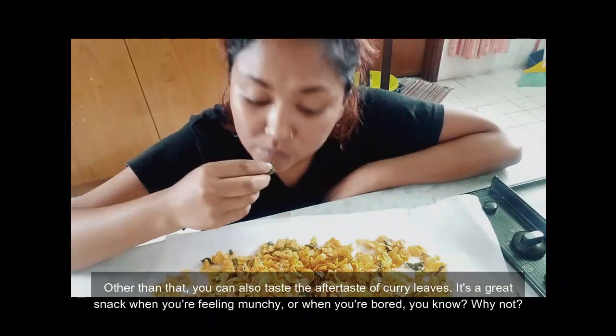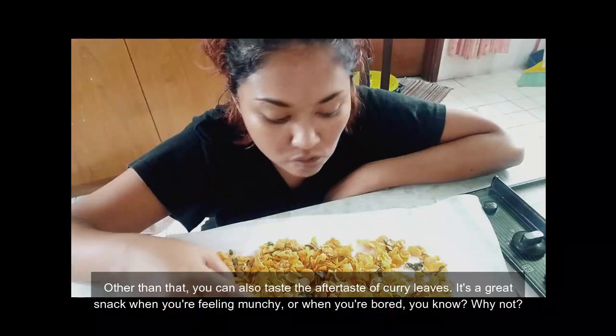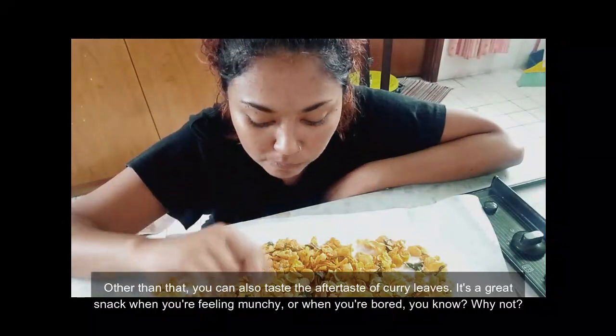Actually not bad lah kalau untuk snack, goreng-goreng, nak kunyah. Why not?